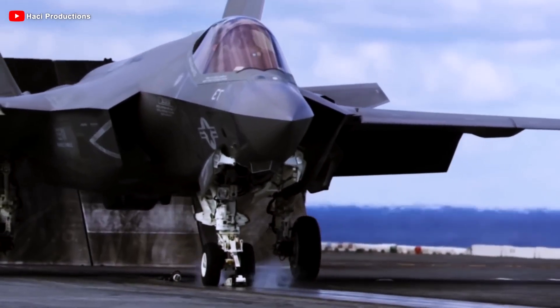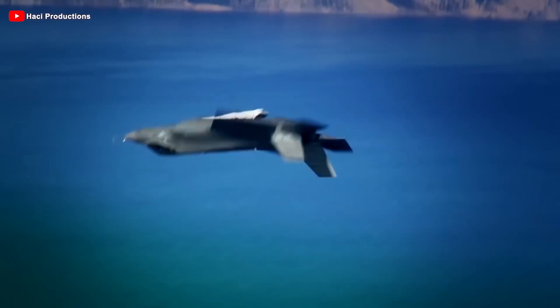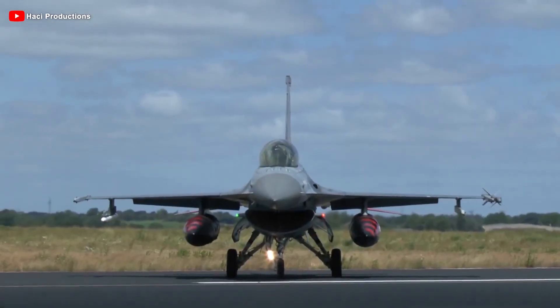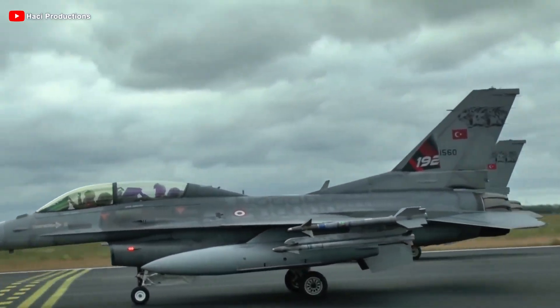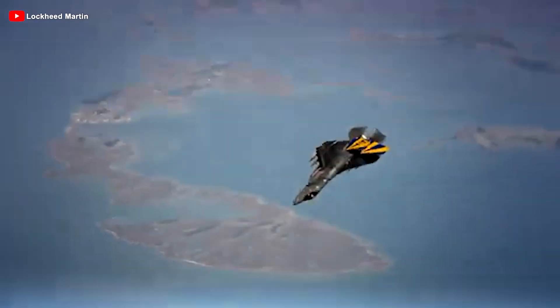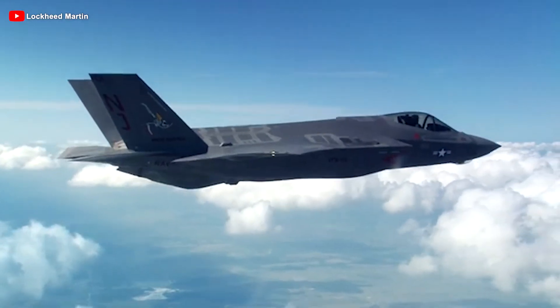Its dry weight is approximately 13.2 tons. This variant can withstand up to nine gravitational accelerations, despite being the smallest and lightest variant. This impressive figure allows the pilot to perform extremely difficult maneuvers, helping it gain an advantage in air combat — putting it superior to the other two variants and on par with the F-16 and some European light fighter aircraft. With a combat range of 1,100 to 1,400 kilometers depending on the mission and conditions, the F-35A can perform attack and patrol missions over long distances. Its maximum ferry range reaches about 2,200 kilometers with internal fuel.